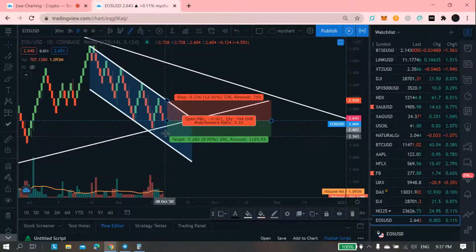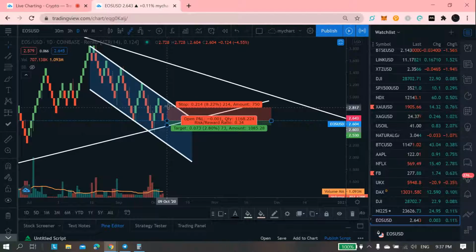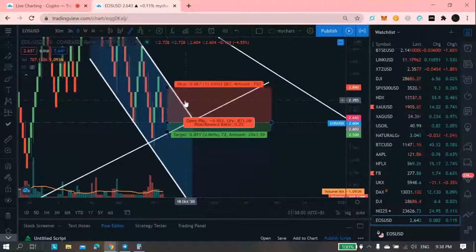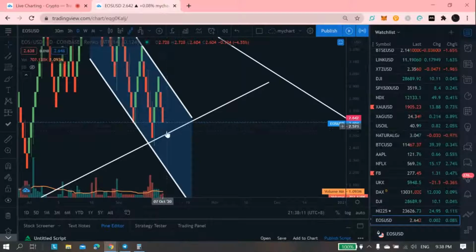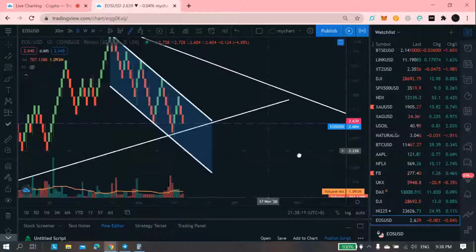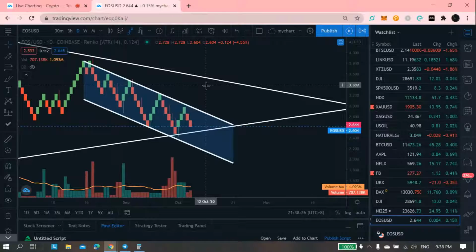I think the profit is already very attractive. So it's higher risk, I think, in my opinion. So let's just wait for it to retest our support area. If it bounces here, then let's measure the risk reward again and let's enter long, if the risk reward, of course, is attractive. So for now, it's a no trade zone for me.